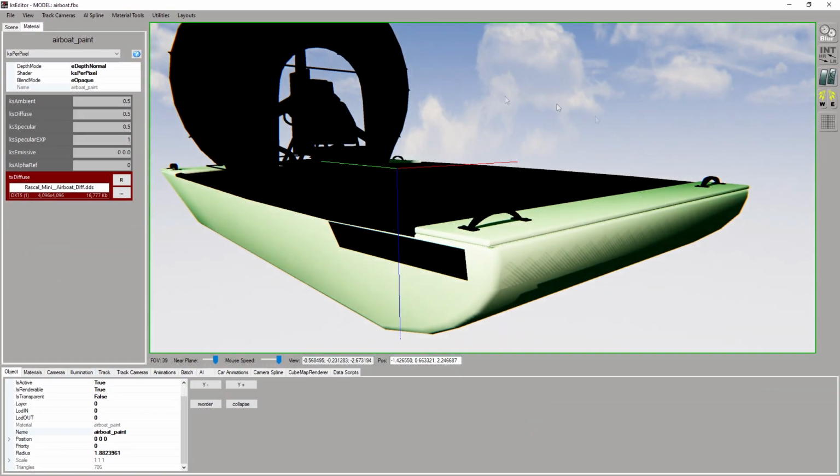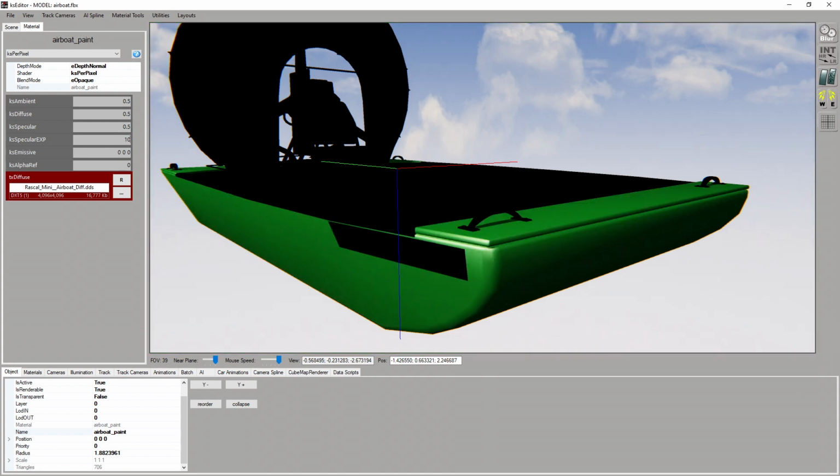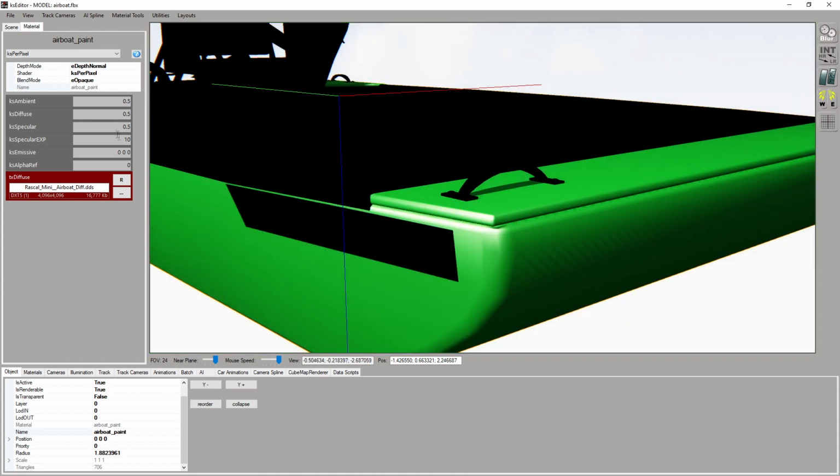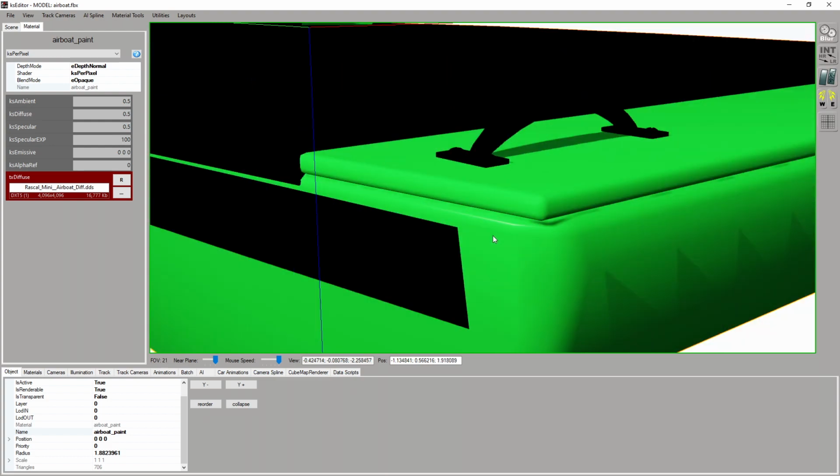And you can see now we have specular highlights, but they're super diffused, right? They're not sharp at all. And that's what specular exp handles. It handles basically how sharp the specular highlights are. So if I put this to 10, now you can see it's less sharp. And if I put this to something like 100, now you can see it's super sharp.